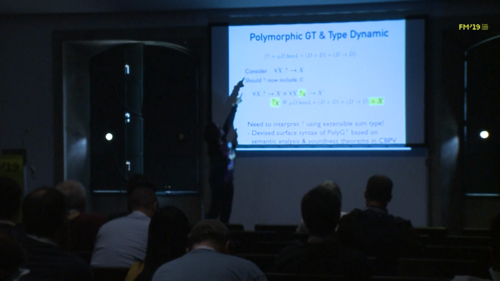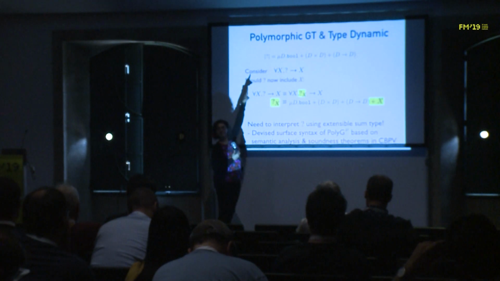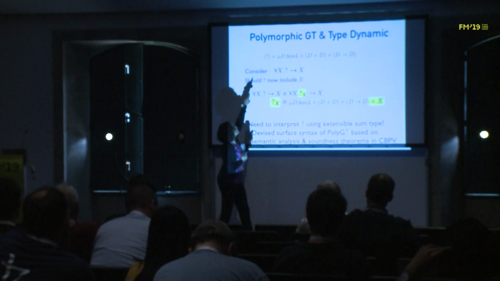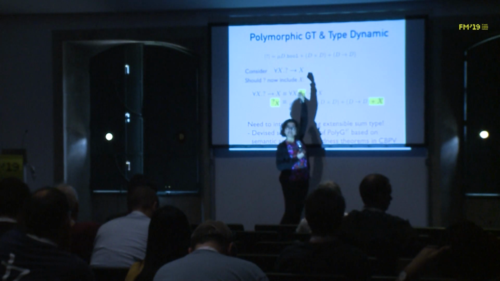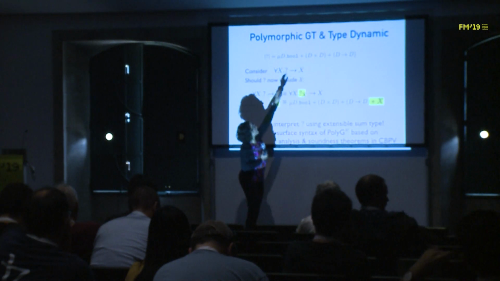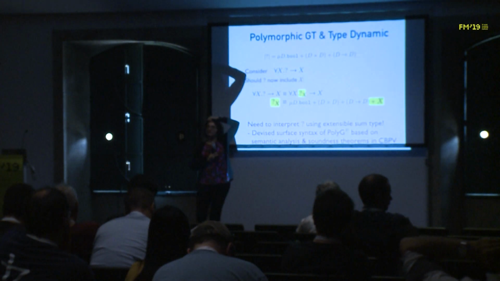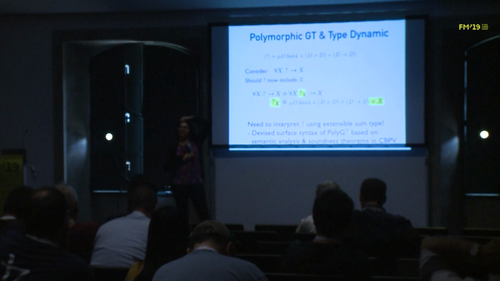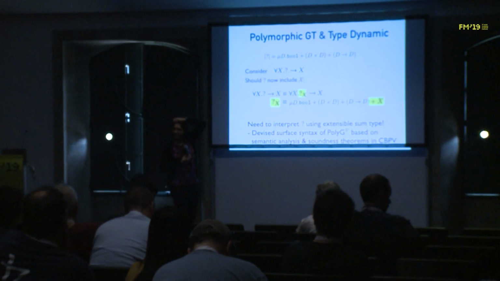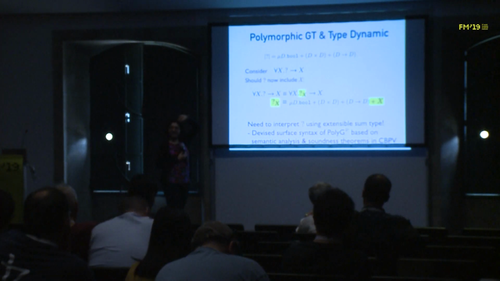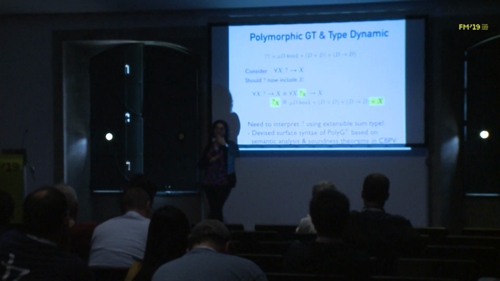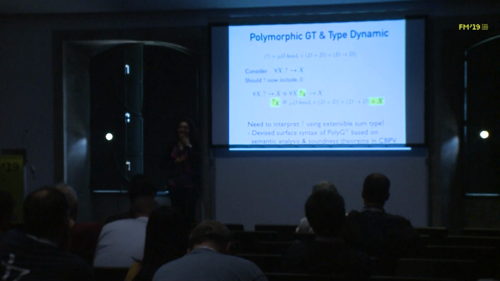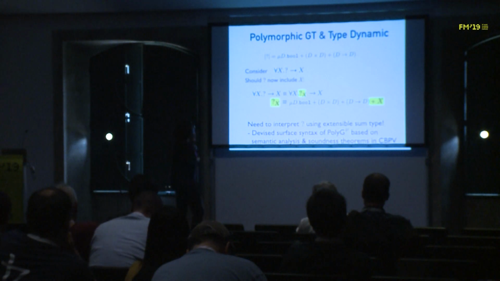Okay, so just to give you a little bit of a sense of what that semantic analysis was, so far I've shown you that interpretation of a dynamic type, right? That we interpret it as this recursive sum. Now, that's true in the language with pairs and functions that I showed you earlier in the talk. But now we have polymorphism in the mix. So let's take a look at how we should be interpreting that type dynamic. So consider the type for all x question mark arrow x. What's happening with the scope of that x in that type?